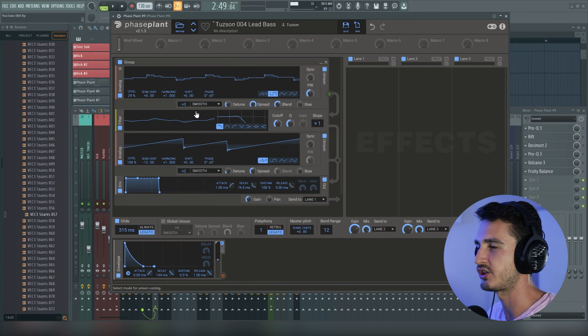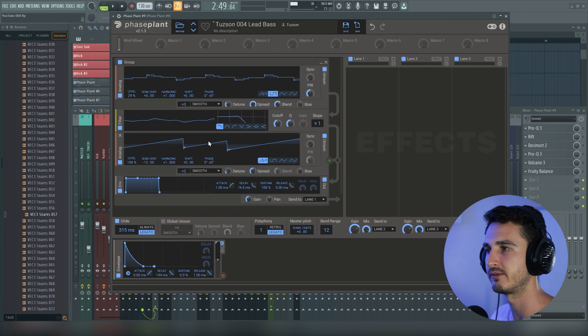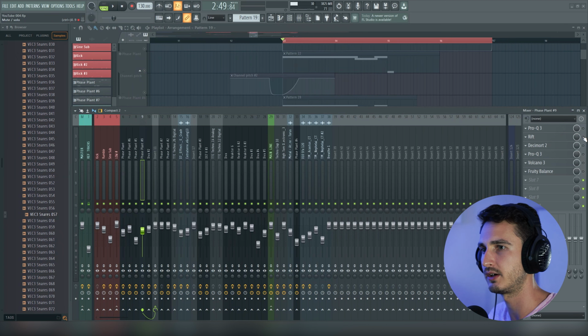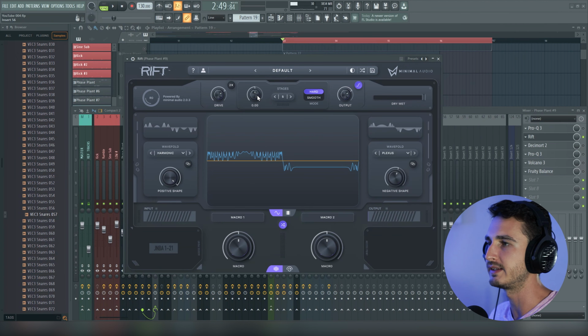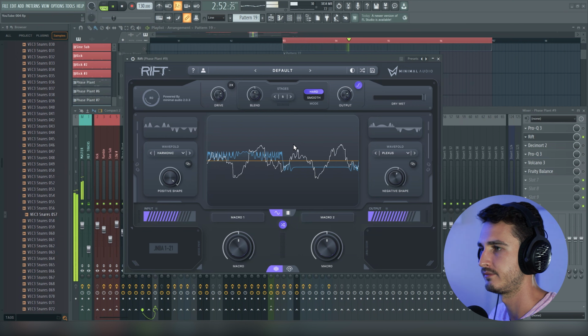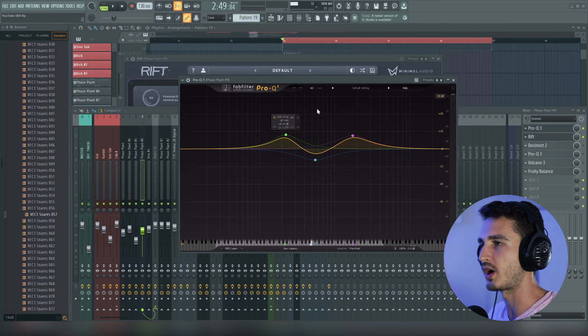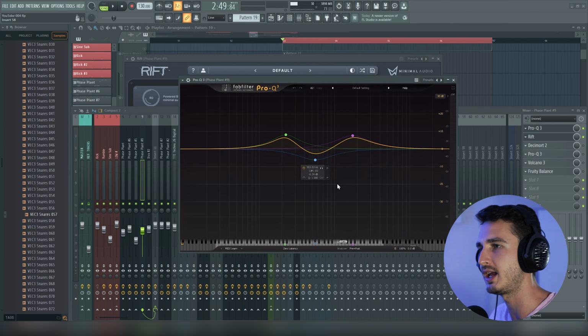And with these oscillators, I just wanted to bring something together that had low end to it and was sharp, but not too sharp, still had some overlap and a little bit of messiness to the high end. So that way I can push something really interesting into Rift here and get a little bit crazy with the distortion. So I blended in a mix of this harmonic wave folding style and this plexus wave folding style. But then I added an EQ right here. And I wanted to drive the distortion differently. And so whenever you add an EQ before distortion, you can really change how the distortion unit reacts to the sound.